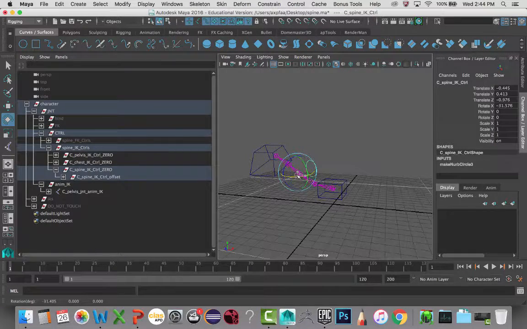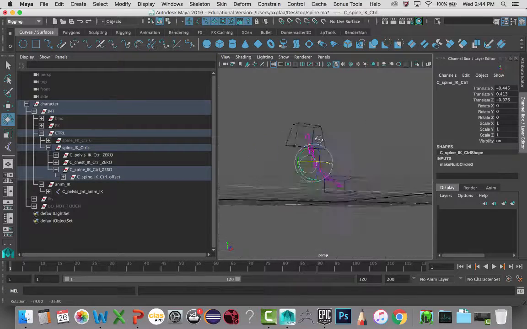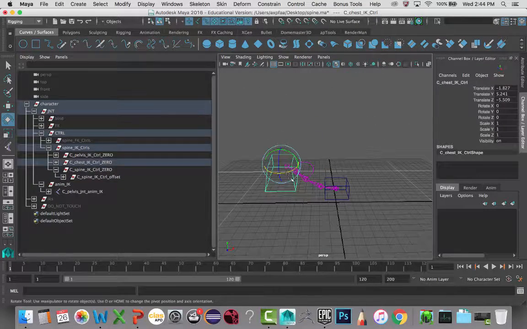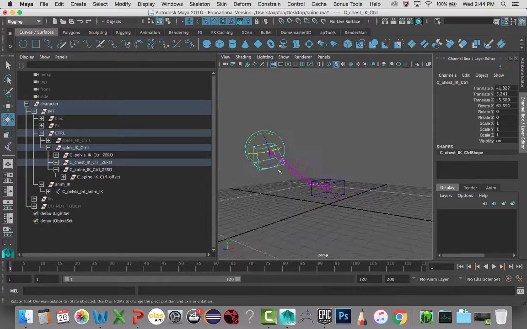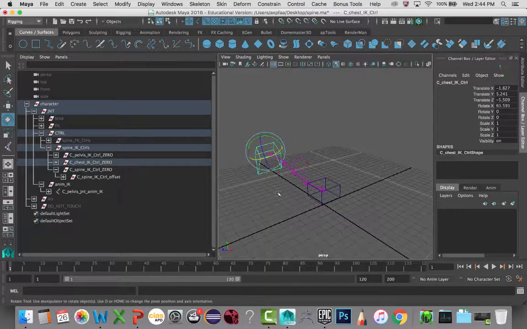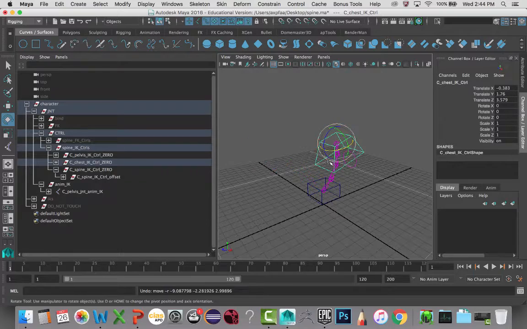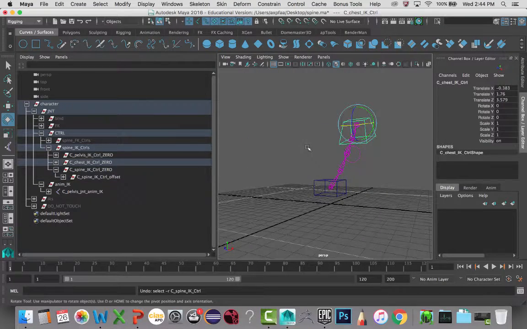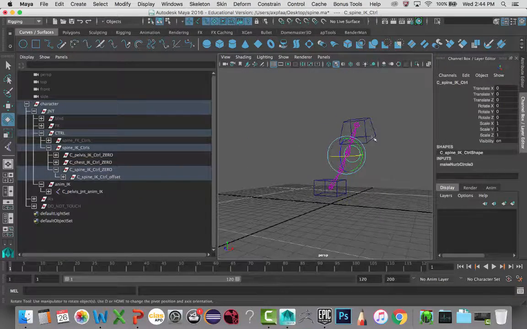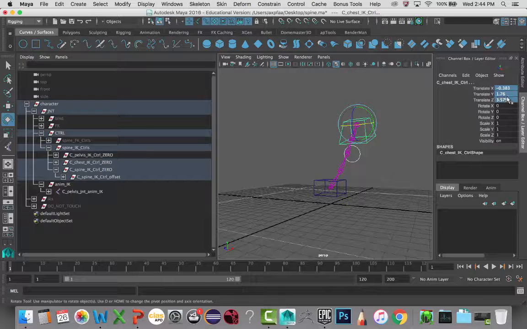Rotations, it does a little bit of rotations here, but I'm going to end up locking that. So when I rotate this, it's going to create a halfway rotation there. So the rotation is going to be driven. The spine is really just going to be an offset for it. So let's take these controls and zero them out.